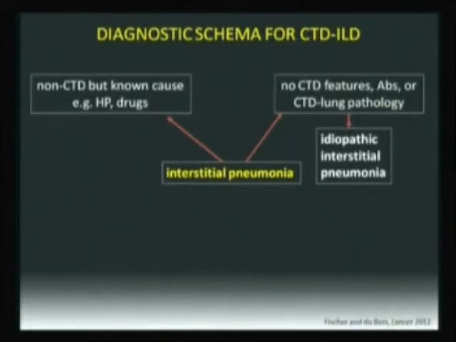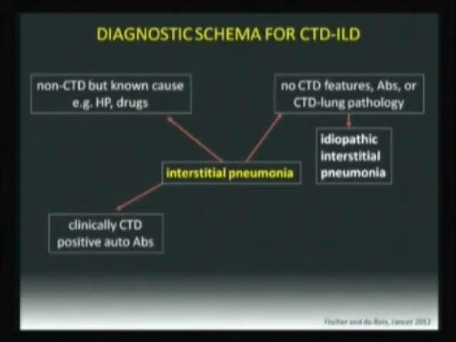So that means that you have to look for the physical, extrapulmonary features of connective tissue disease. Maybe you do a capillaroscopy, or you look for the antibodies, or you look for the pathology, and when you get the pathology, your pathologist tells you, look, there is nothing suggesting a connective tissue disease, like lymphocytes or lymphoid granulomas and so on.